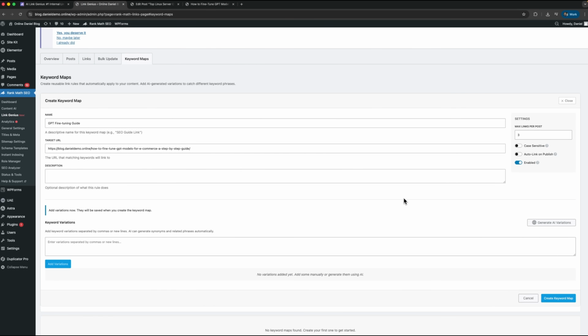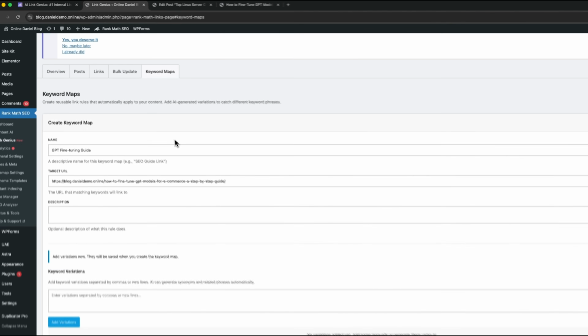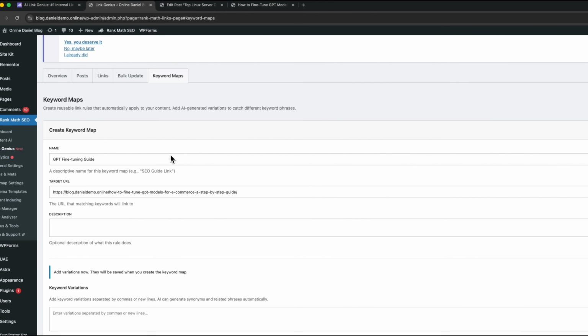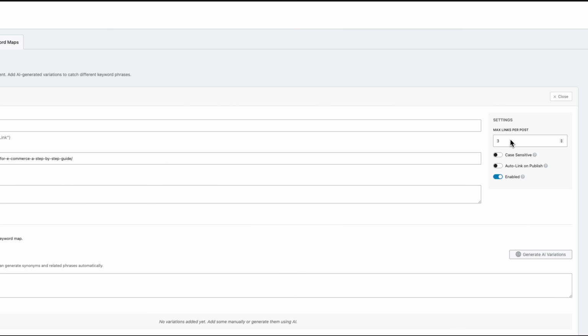You simply create a keyword map, set that article as the target page, and let the AI generate related keyword variations. The system will then search through your site to find relevant anchor text and create internal links pointing to that central page. If you enable the auto-link option, it can even add them automatically whenever new posts are published. That means your internal linking structure keeps evolving naturally as your website grows.